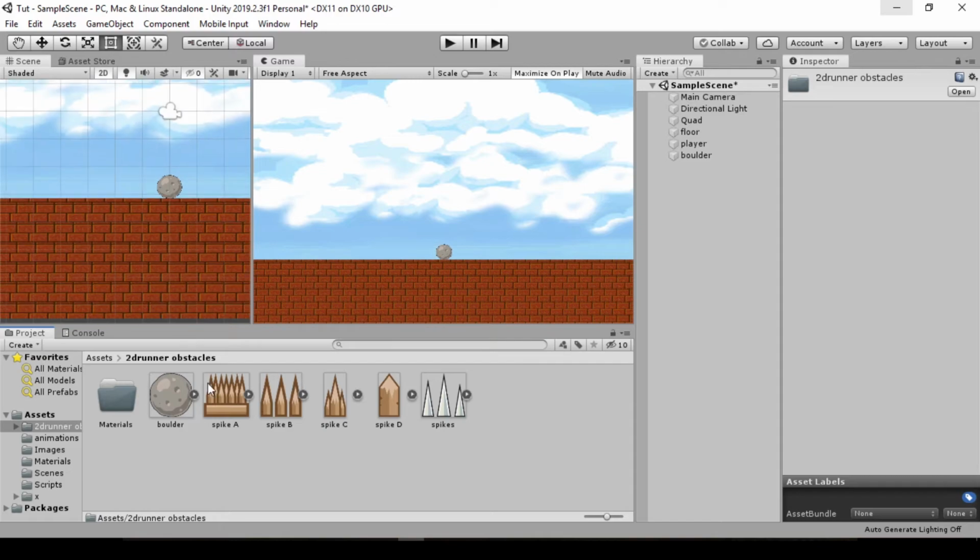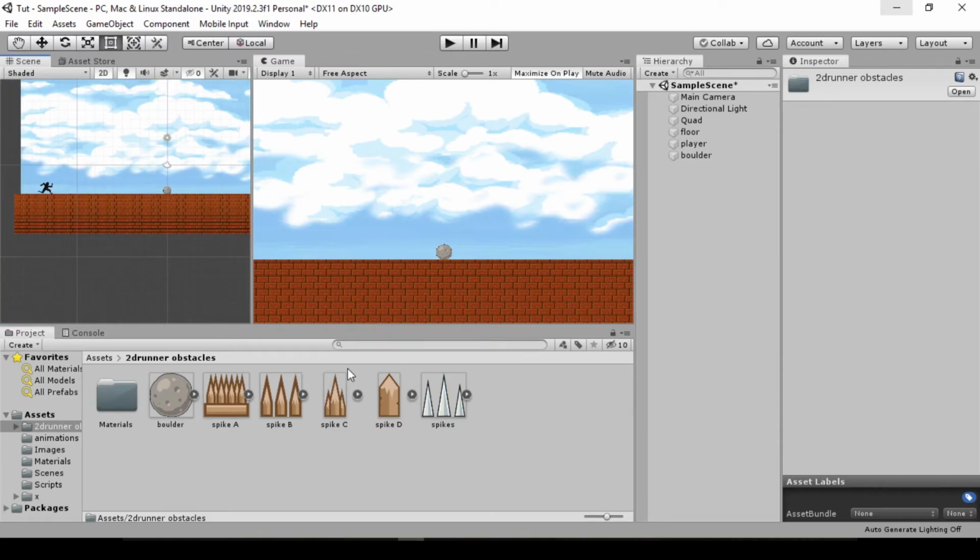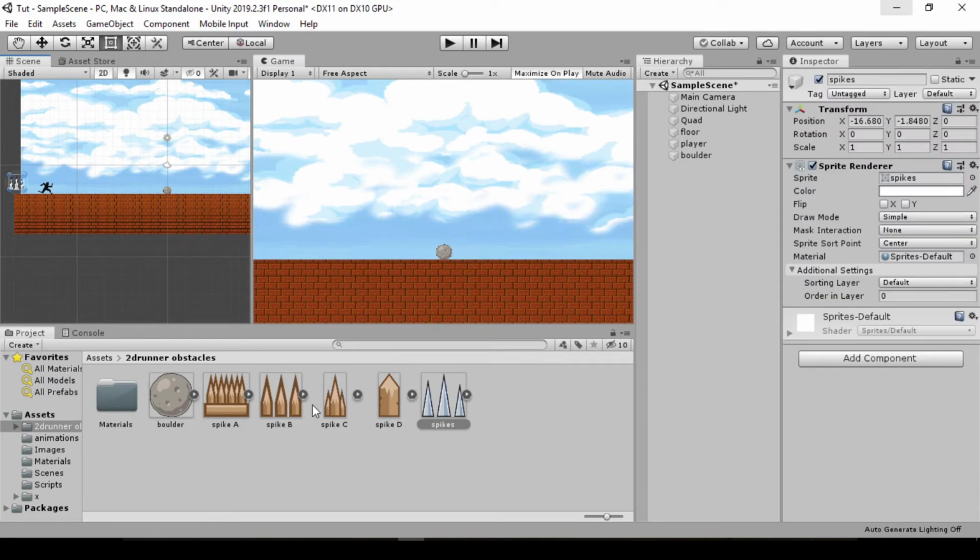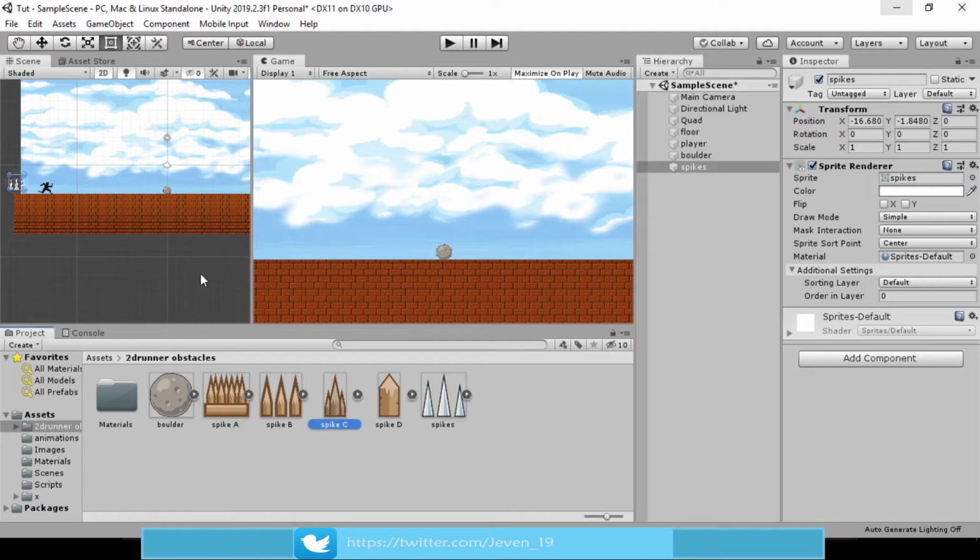Let's zoom out a bit and let's drag this iron spike to somewhere there. Let's place it somewhere there. And then also these wooden spikes. I think this one will do. So let's bring it somewhere here. And I have my spikes.